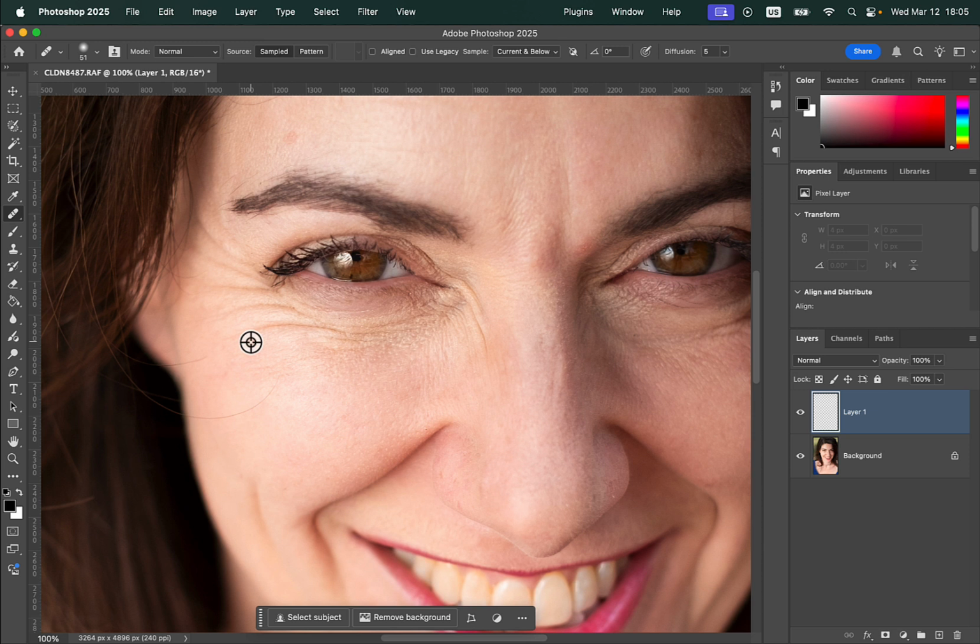So, hold down Option and click. I am choosing skin that is very, very close to the skin that I am trying to cover. And I'm just going to paint over the wrinkles. Okay, and you see it's a little bit messy right now. This is a dirty edit, but I'm just going to paint over the wrinkles. Now let's look at this before and after. There are the wrinkles, there they are not. It's a little bit strong, right? It's a little obvious. So instead I'm just going to lower the opacity. So it covers it in a little bit.